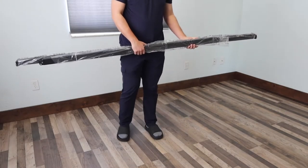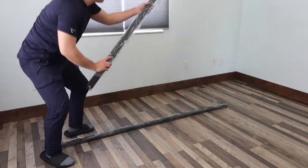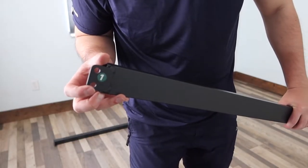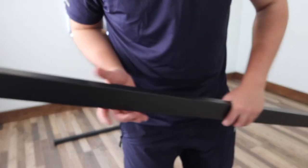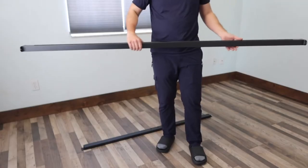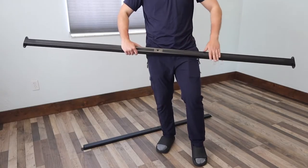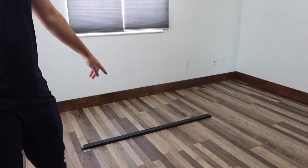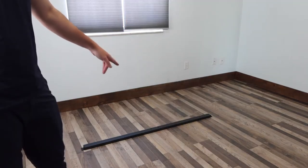We basically want to take out the metal parts first and then set up the wooden part on top afterward. The first parts I'm going to work with are number one and number two. You can see on the side they label the number — this side is one and the other side is two. The piece with the padding in the middle is F1, so you don't want to install that one yet — that's for later. Once we've got bars one and two, let's get number three and number four.